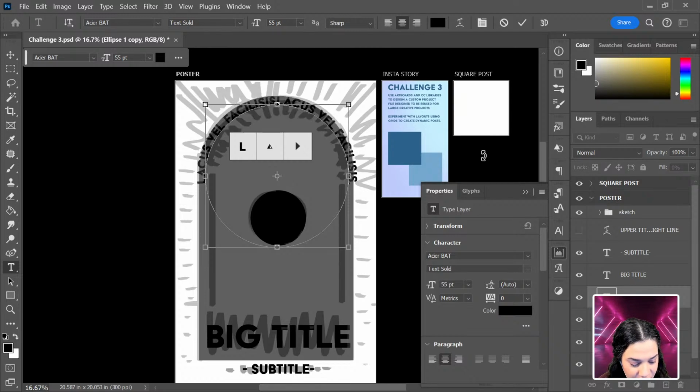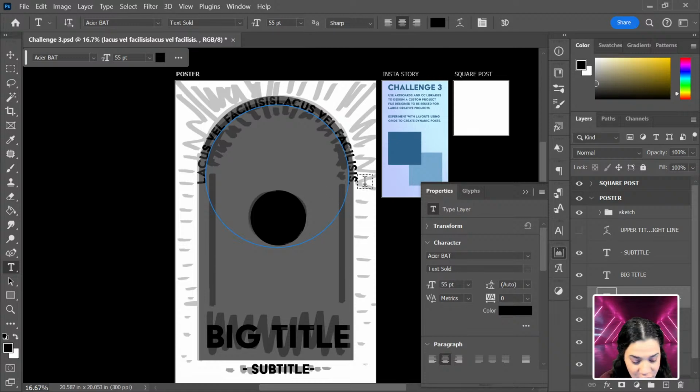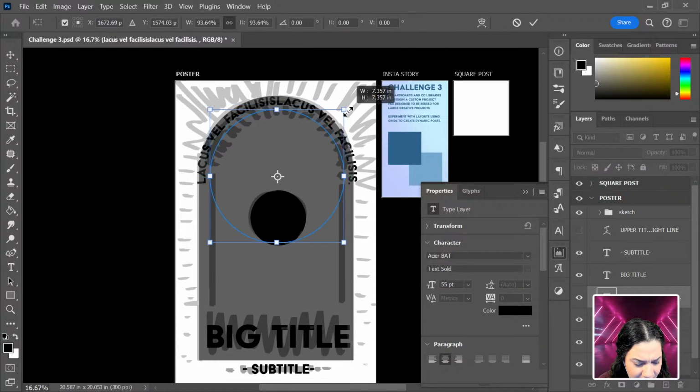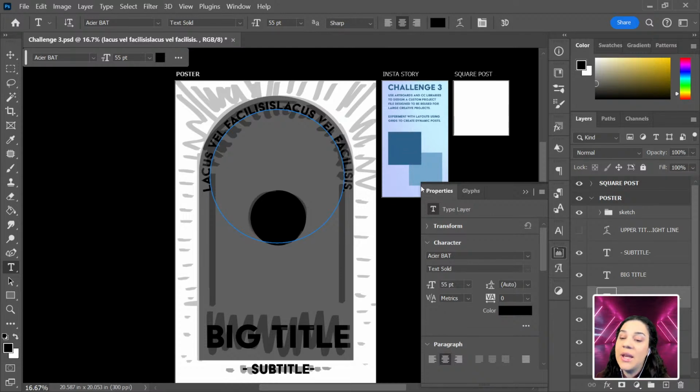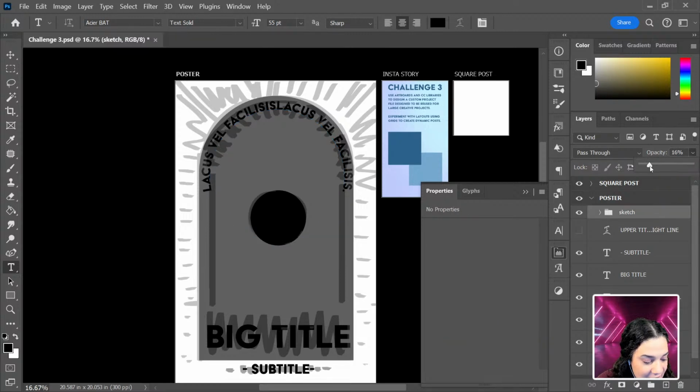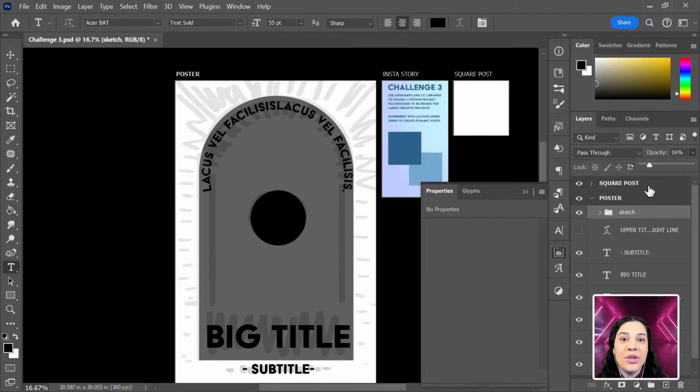I probably shouldn't have filled it with lorem ipsum, honestly. That's perfect. There's our top arch right there. And one of the things that is great about this, because it's not just being able to outline your project, but now that you have an idea of what you want things to be like, you can start using smart objects to do this to your other posts.